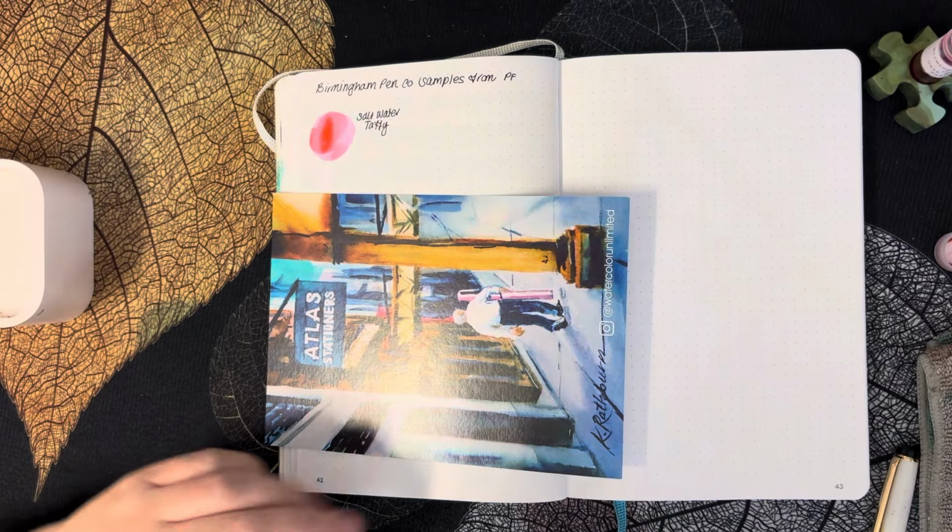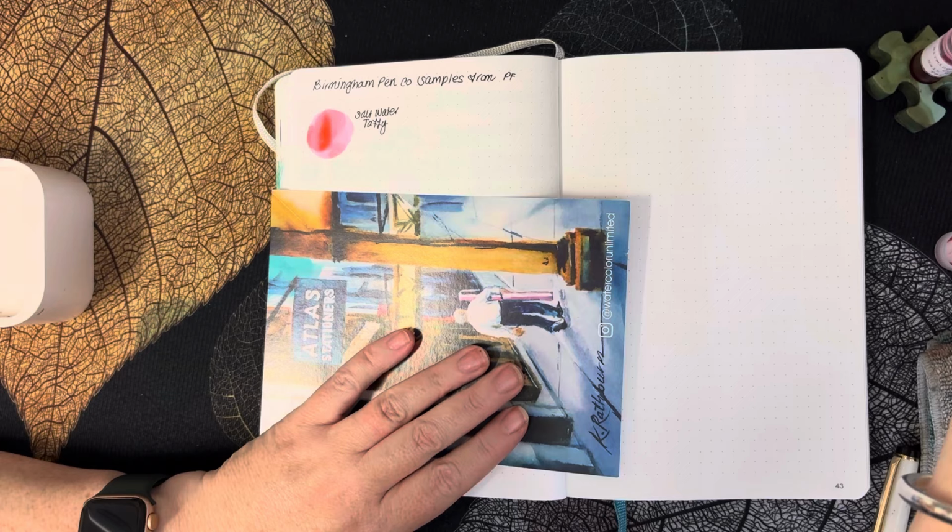Okay, so this next one is the Saltwater Taffy.